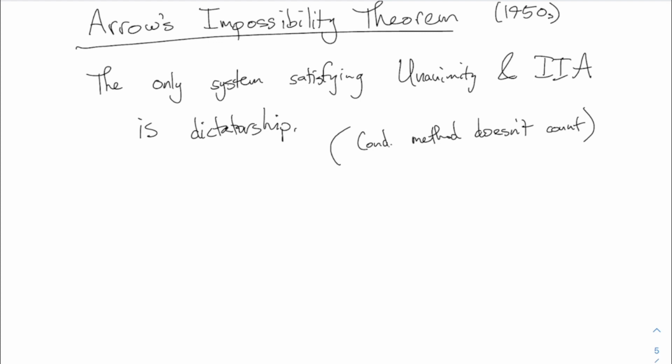So this is what Arrow did. He proved that there can be no perfect voting system. No matter how hard you think about it, it's not just that we haven't discovered it yet. It's that it really cannot possibly exist. This is sort of the ultimate bad news in terms of voting in the real world. It means that in real world voting, you have to choose a system to use, but every system has its own problems, and you cannot get around mathematical problems with voting systems.